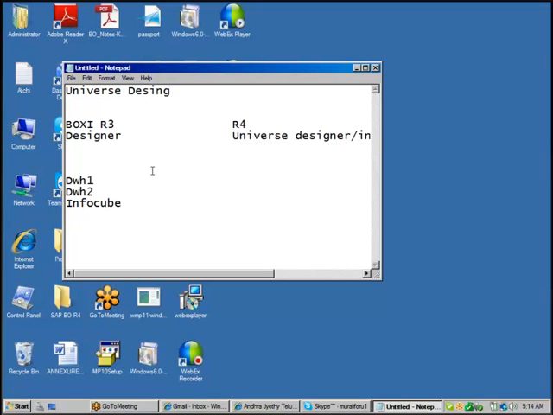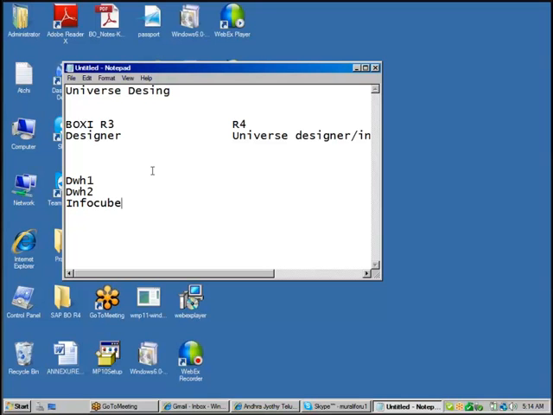That time what you need to do in R3 is create one universe on DWH1, a second universe with the second connection on DWH2, and a third universe with the third connection on the info cube. Later you need to create one WebI report on top of three universes by using three separate queries.